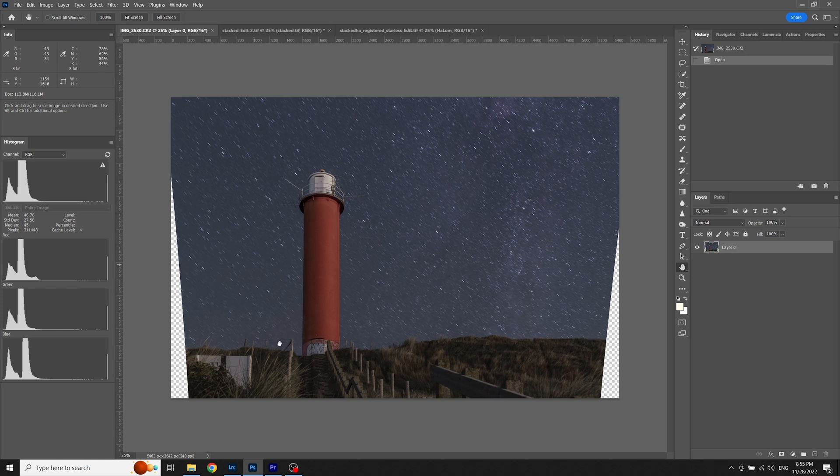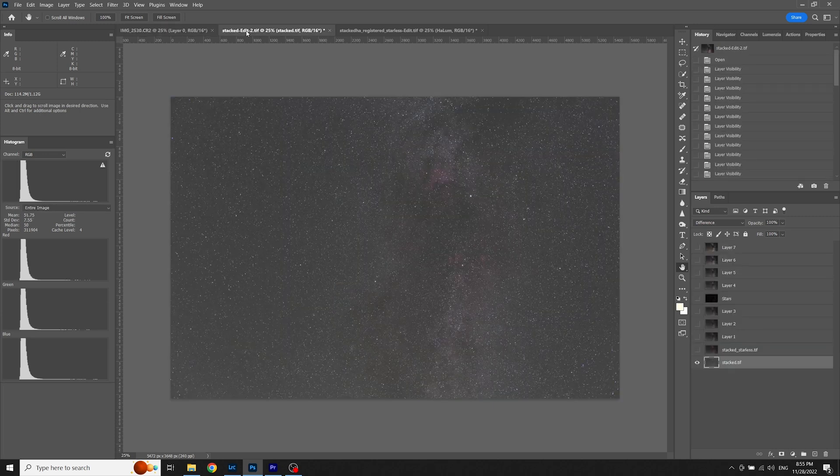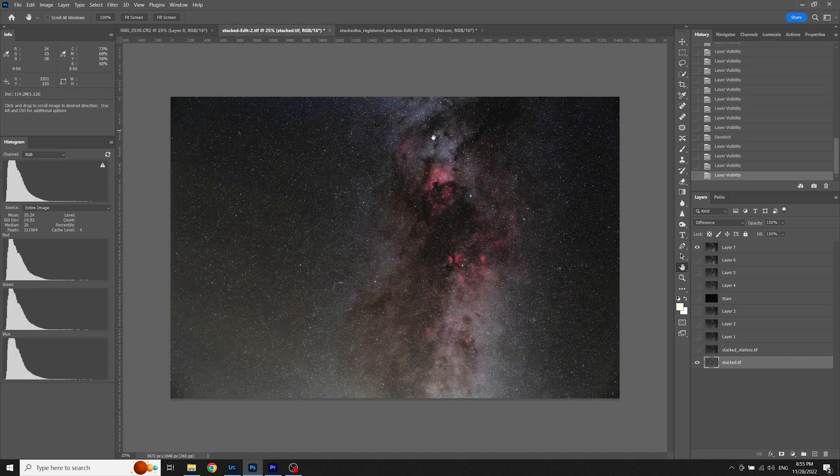Here you can see the foreground shot, taken at 50 millimeters. I was standing below the stairs shooting up at the lighthouse. You can see the Milky Way right next to it, and if you look closely you can also see the first contours of the North America Nebula. I also made two tracked sky stacks. The RGB version, when stacked, comes out something like this. After editing and paying special attention to color balance, it finally shows up like this — you can see that the H-alpha nebulae are really strong in the Cygnus region of the Milky Way. Here's the North America Nebula, and here is the Cygnus region.